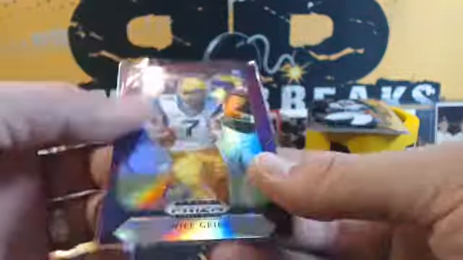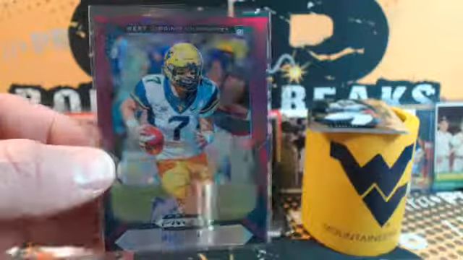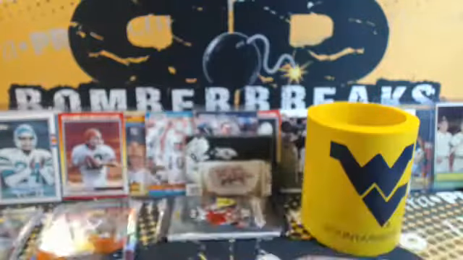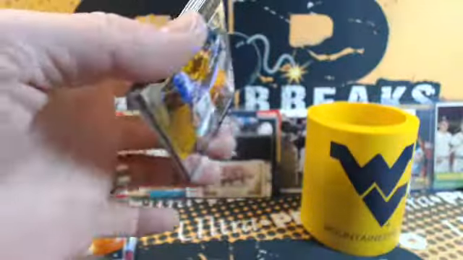Oh, no! Lenny, I gotta keep this one. It's the Will Grier purple. Lenny, please. Let me know what you want. No autograph yet, though, Will. I haven't even seen the Marshall kid yet, Westcott. Is he in here?